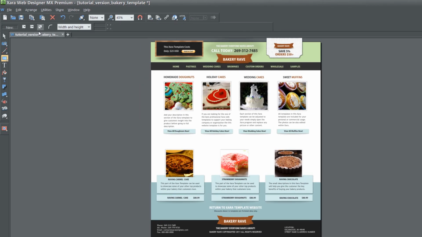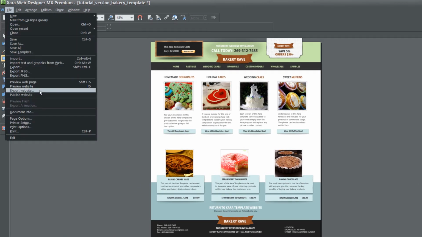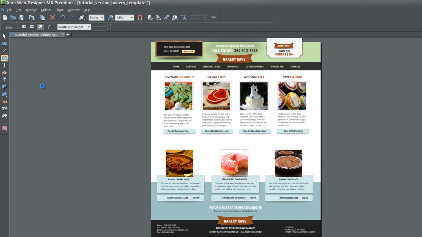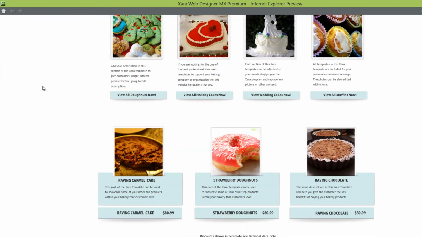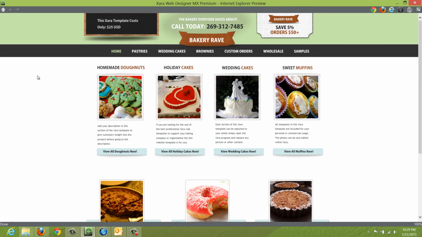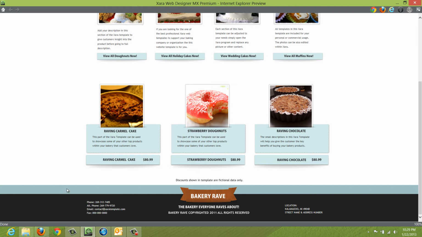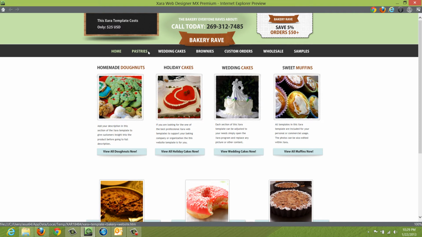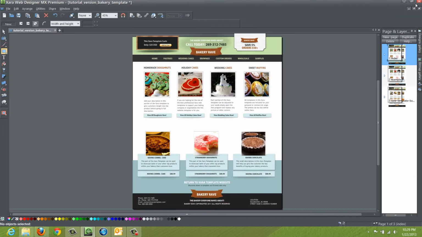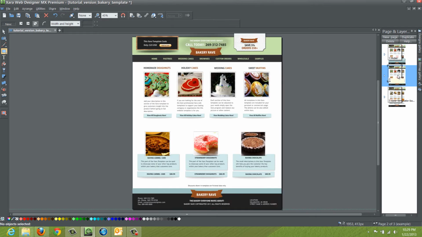What I'm going to do is go to File, Preview, Website, and that's going to preview the whole full website. When I do that, if you go down to the bottom of the page, you'll notice that the home page has a small blue rectangle, which we didn't change for the home page. If you go back and look at it here, you'll see that it's not changed. But if you go to the example page, it's actually smaller.